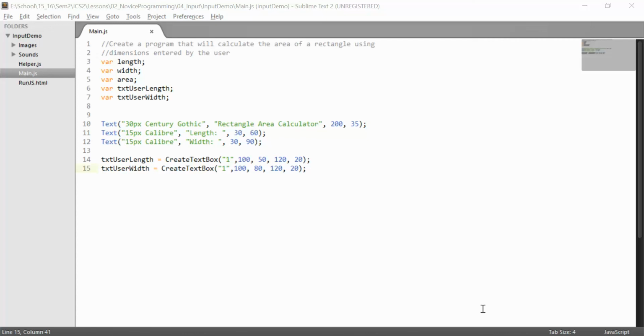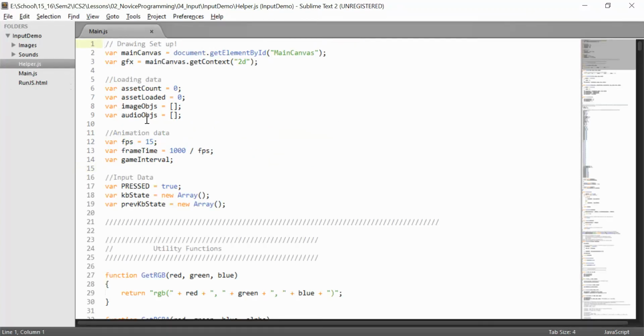So now that we have a place for the user to actually type in, it's time to actually retrieve that data. So this is going to be done in a two-stage process. It's a little bit more complicated than the text box because we have to do an extra step. And it's an extra step that we haven't really learned in detail yet. It'll be coming up in some future lessons, but we're going to kind of use it blindly for this moment.